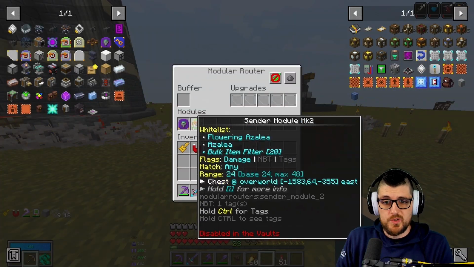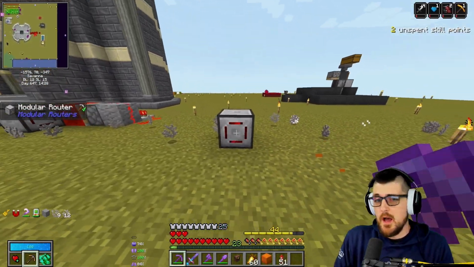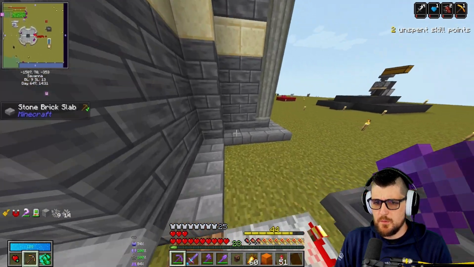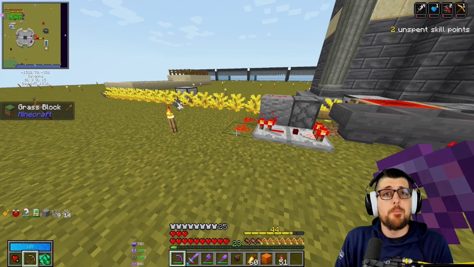And this just always works regardless because it's tied to blocks, not anything else. We can, of course, speed that up as well, but it's more than quick enough for our purposes. Yeah, botany pots.